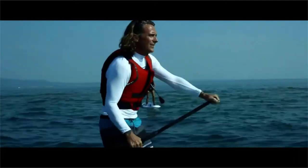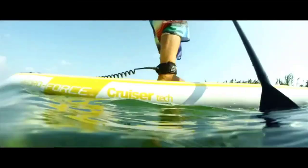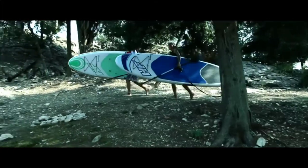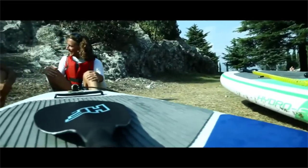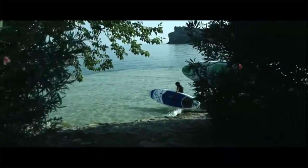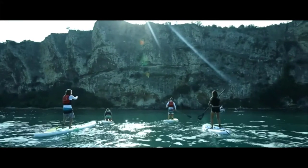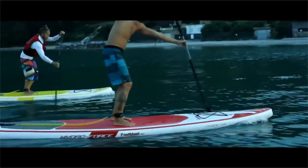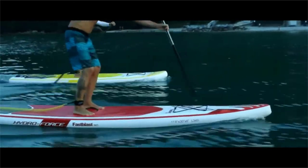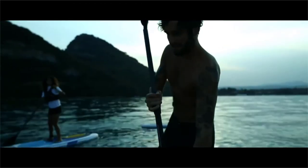Easy transport and storage, a convenient deck handle makes it easy to carry the SUP to the beach or lake. After deflation, the paddle board folds into a travel-friendly bag that can be compactly stored in the car for all your excursions. Complete SUP starter kit, get on the water in minutes with everything you need. Contents of this set include one SUP, bungee cord tie-downs, one adjustable aluminum paddle, one hand pump, one travel bag, one surf leash, three steering fins, and a repair kit/patch.